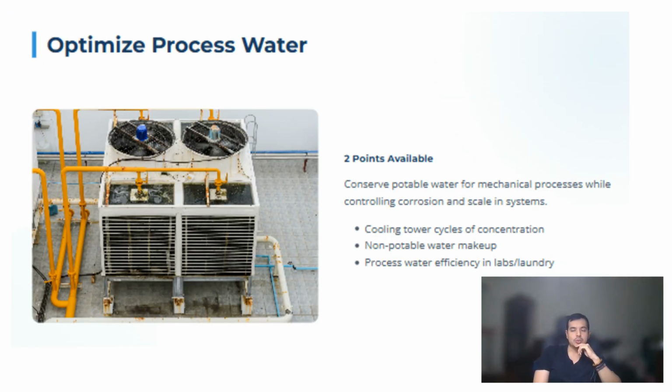Optimizing the process with water in your building is basically going to the heating and cooling water system process. For the cooling system, you can just go directly from the chiller to the cooling tower. The cooling tower is rejecting the heat to the environment, right? But instead of rejecting the heat to the environment, you can have, for example, a heat exchanger between the chiller and the cooling tower, and then you can reuse that water for different processes, like for example domestic hot water.